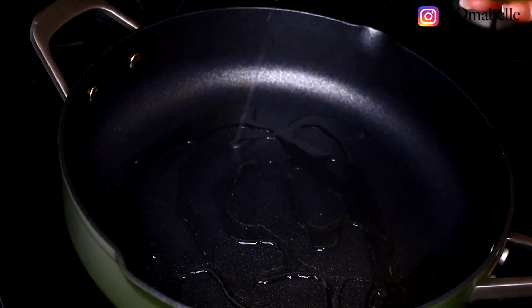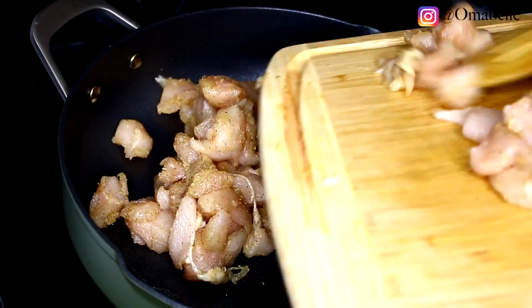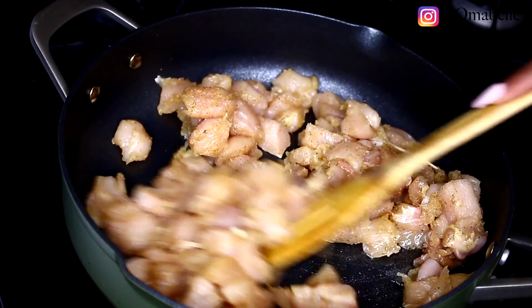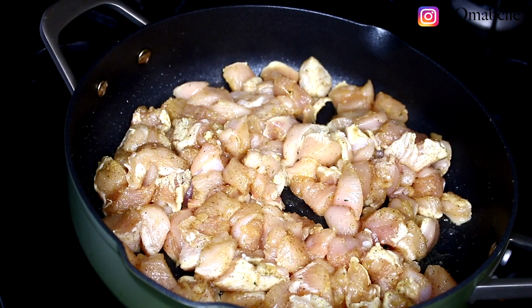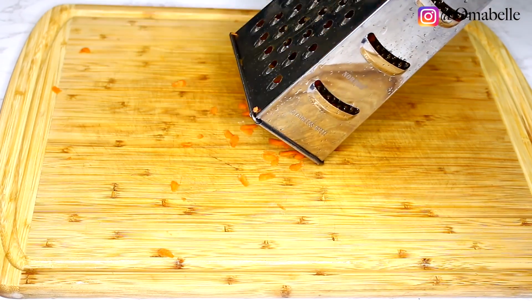And then over here, I go ahead and add some oil inside my saucepan, and then I just went ahead and added the chicken, of course, to saute your chicken for your salad. One thing I love about chicken breast is the fact that it doesn't take much to be done. Probably 5 minutes at most, 7-8 minutes, it's ready.